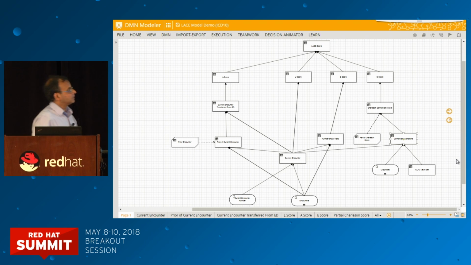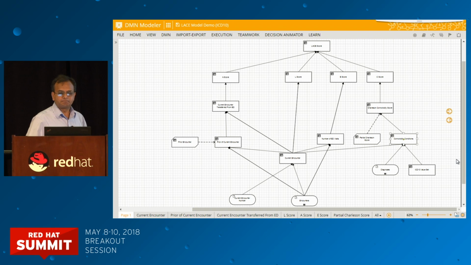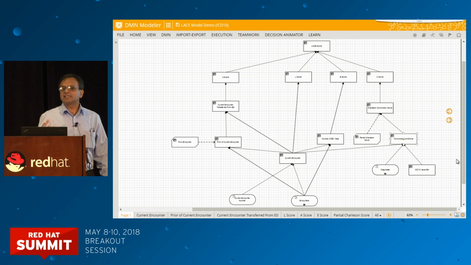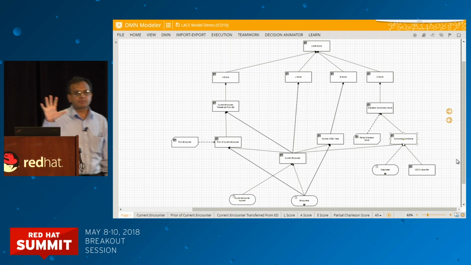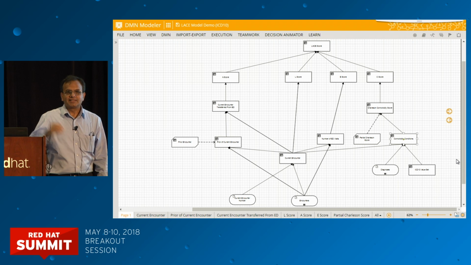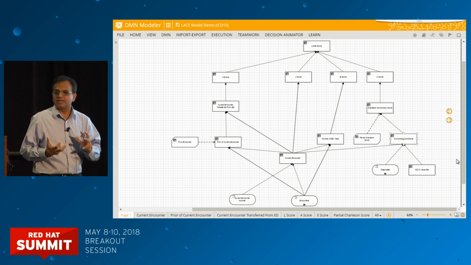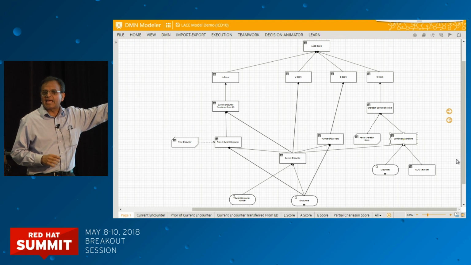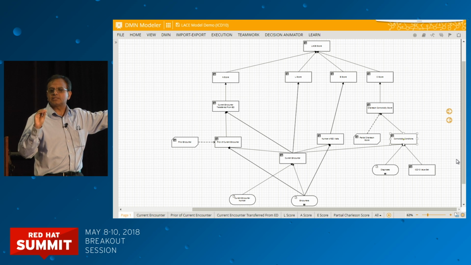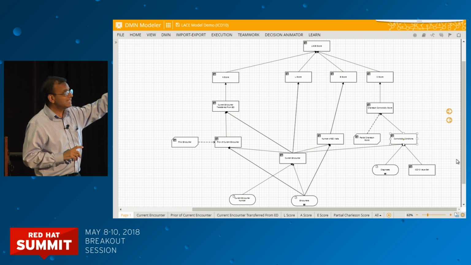So let's look at this model for a minute. If I put this in front of a subject matter expert, it's a visual representation. It captures the complete logic of the LACE code in one place. And a subject matter expert who's not a Java coder, who's not a SQL programmer, can easily understand that.